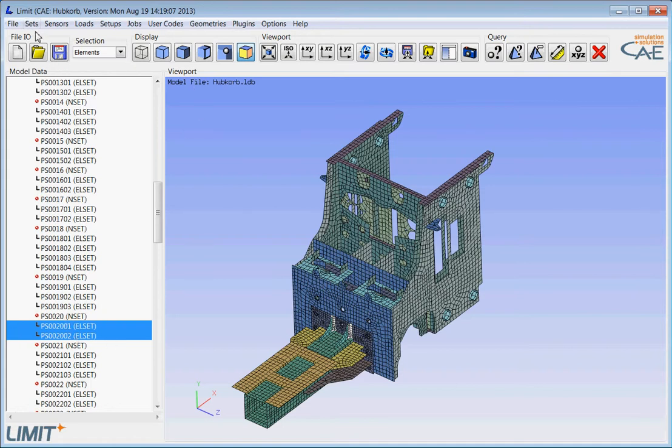So we can actually complete the node sets and move to the next important issue towards the jobs.